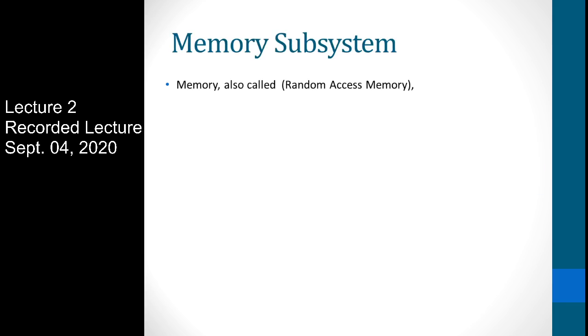Memory subsystem. So, memory, again, when we talk about memory, we're talking about RAM or random access memory. Bakit ba siya tinawag na random access memory? May dalawa tayong uri ng memory. We have the random access and we have the sequential access memory. We have SAM and RAM. Ano yung pagkakaiba ng RAM at saka ng SAM?